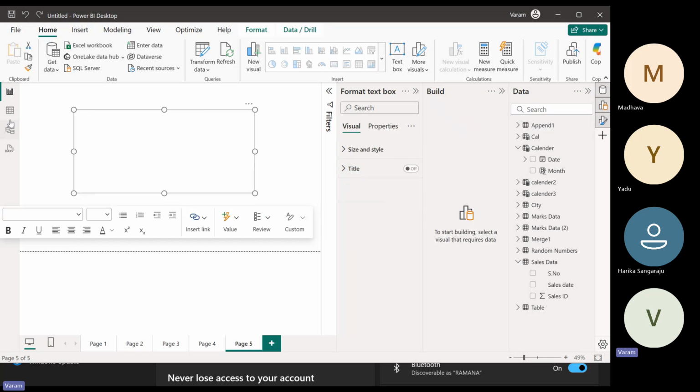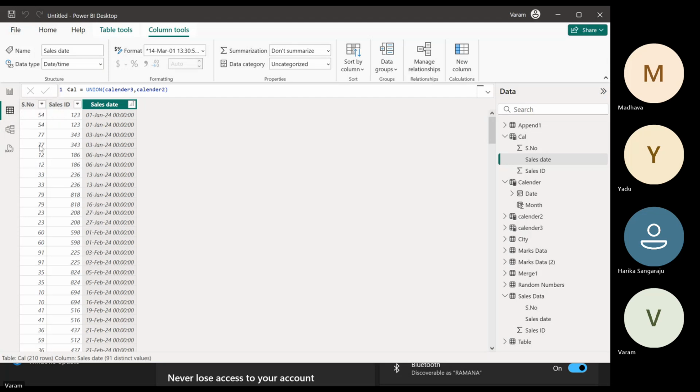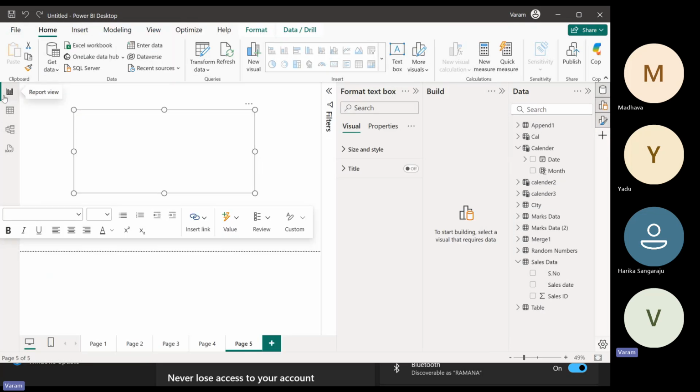If I sum this sales ID, the sum of my sales ID will be only one amount, like 1,000, 2,000, 3,000. Everything you accumulate into one aggregated value is called a measure. It will give you only one value in the visual, or you can split it by the visual level data.